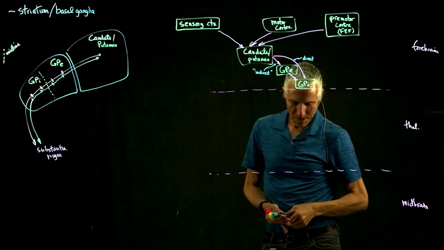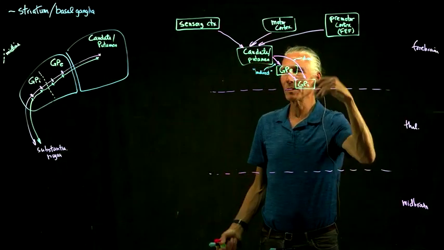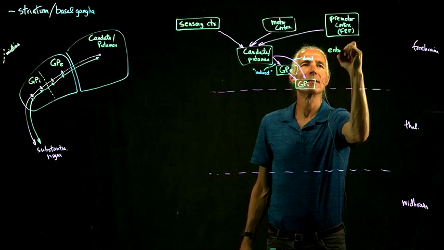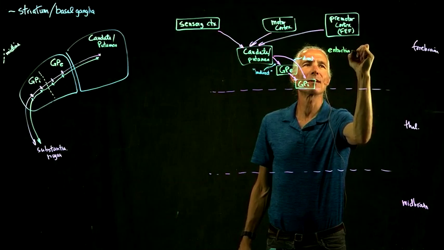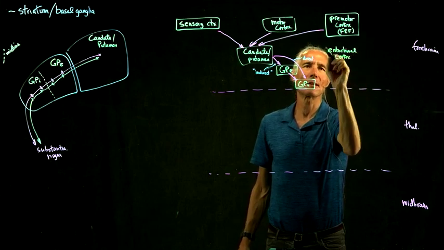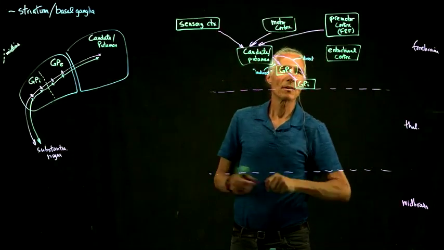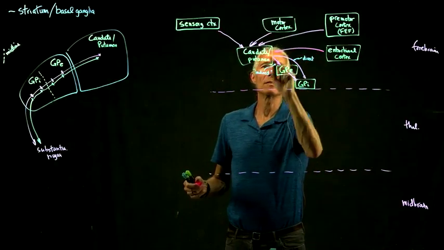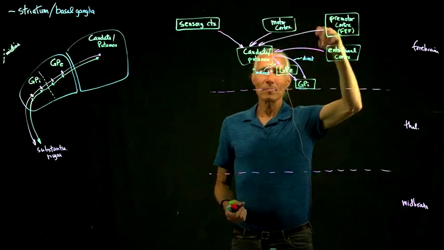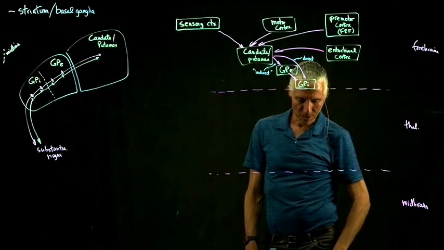Now let's get a few more inputs. Another big input to the caudate putamen, which we'll talk about when we talk about place cells, is entorhinal cortex. You probably weren't expecting that one. The entorhinal cortex is hooked up to the hippocampus, or a lot of people consider it part of the hippocampus. It has a strong projection into the caudate putamen. So not just neocortex, but also these other cortices that have simpler layer structure.